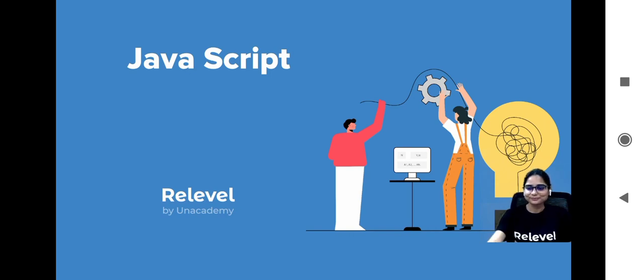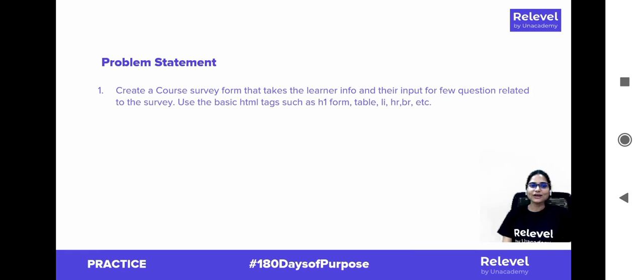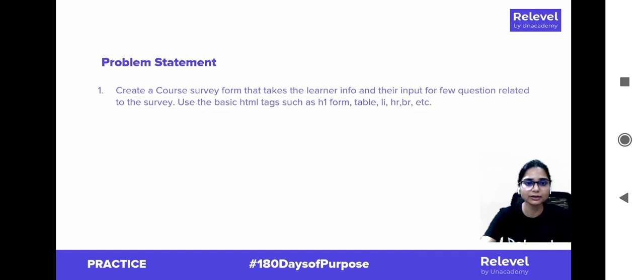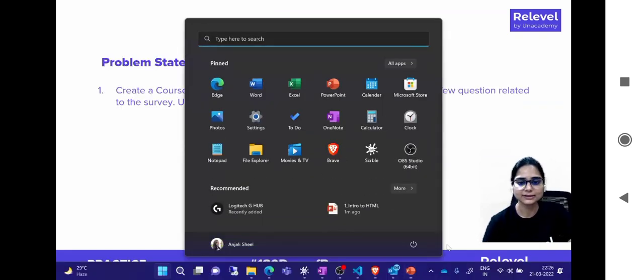So let's get started. It is saying that you have to create a survey form. I am considering that you people are pretty new to HTML. So before jumping into this, I will be telling you a small overview about various tags. For your reference, I have created one form and pasted it here. We will try to replicate the same with the help of our code, and then I will show you how it is actually working out. All right, so let's get started.